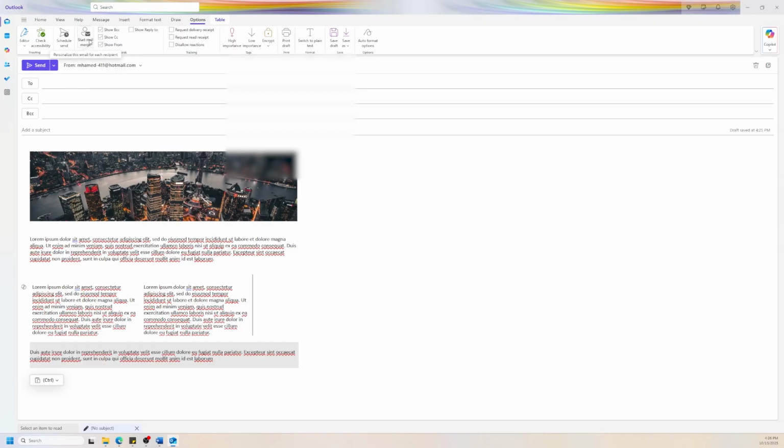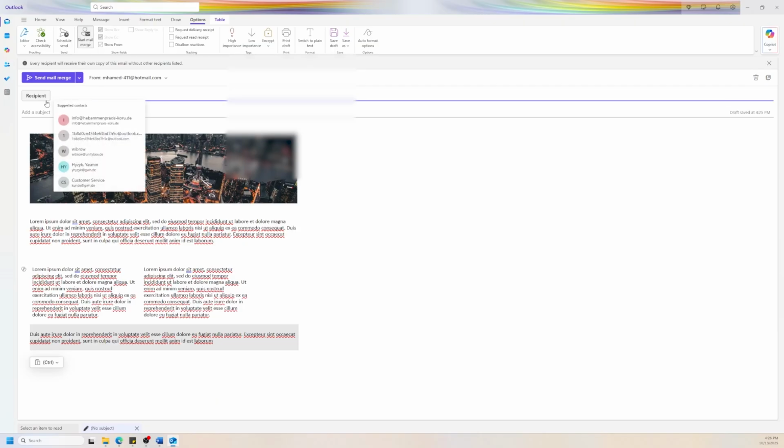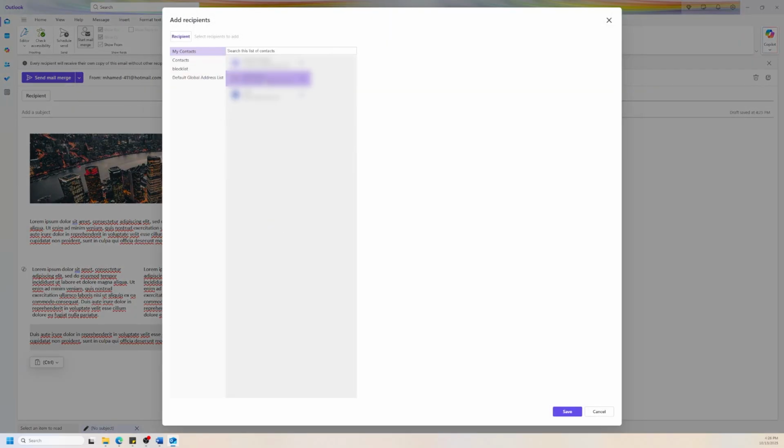So as you see here in the middle, we have start merge, and when we press on start merge, we can here choose recipients, and here you can create a group or a list of recipients, and then you can send it to them all. And that's all for today, creating a marketing email template or even templates.